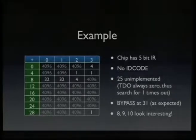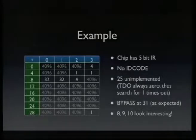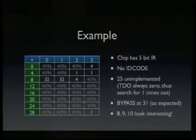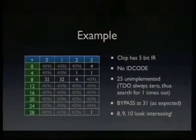You see here that there are 32 possible combinations, of course, for the instruction register. We see that instruction 31, that's the one in the bottom right, has a length of 1. So the number is the length of the actual register as found out by my algorithm. And we expect the bypass register to be at the all-1 IR value, which is 31. And yeah, there it is. We see the bypass instruction at that location. And we see some more 1-bit registers. I don't know really what they are.